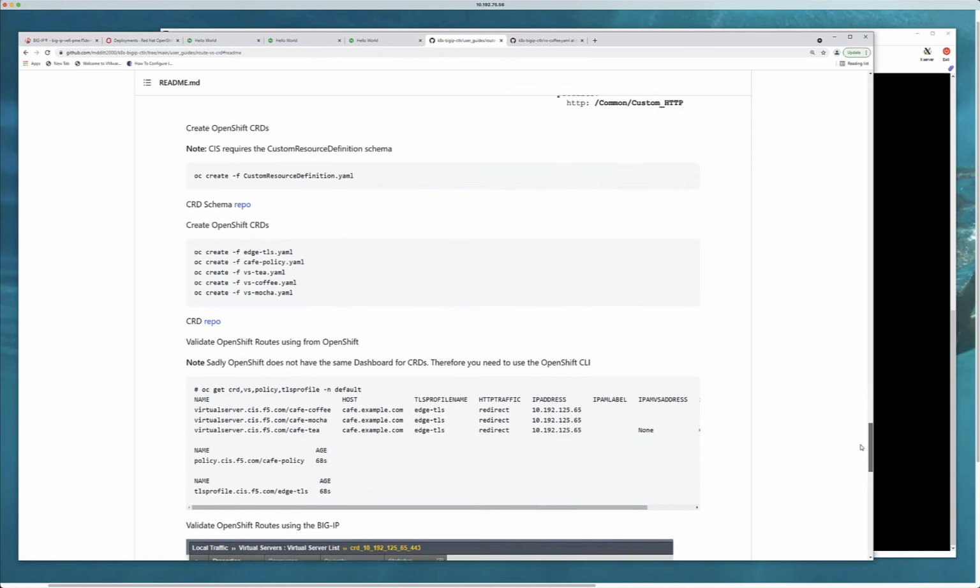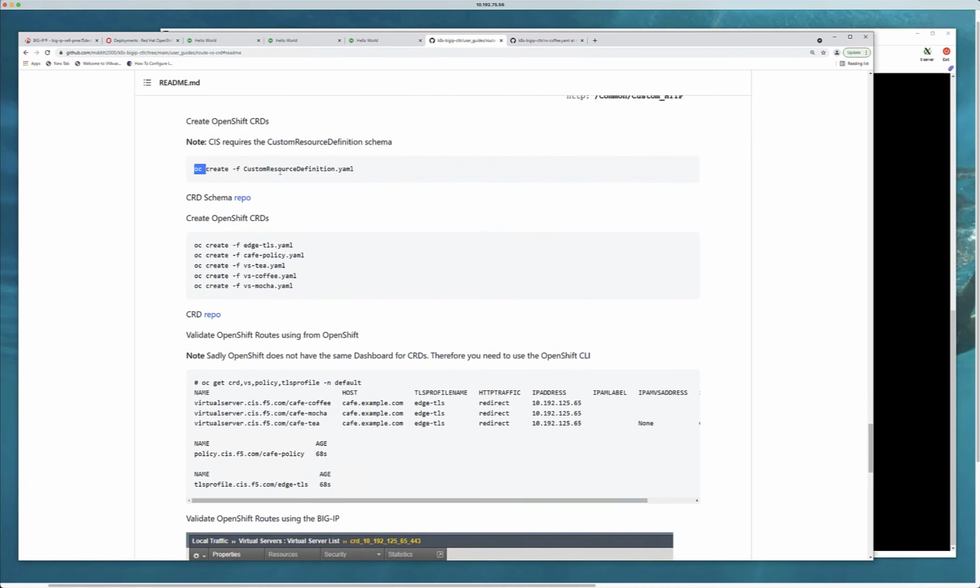So very, very, very important. When you're doing CRDs, you must create and load the custom resource definition schema. The schema is important because that's what CRDs are doing. Kubernetes is validating the CRD against the schema. And so if something doesn't match the schema, it's going to get rejected. And so that's actually kind of cool. You have to go based on the schema. The schema is for schema validation within Kubernetes. We also do AS3 validation as well. So we kind of do both, but schema validation is really important. If your schema is not loaded, you're not going to see your virtuals being populated.